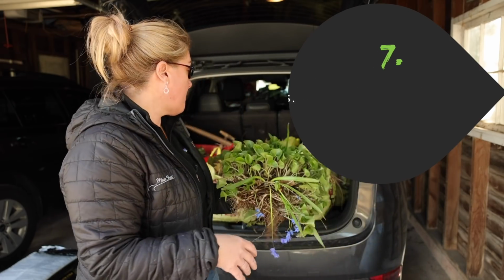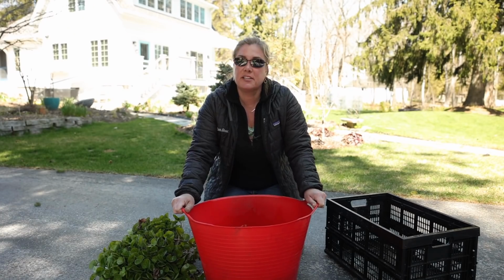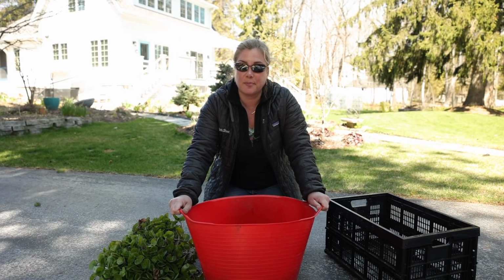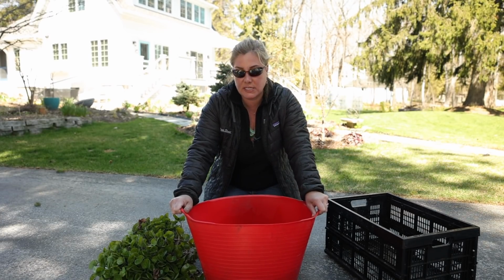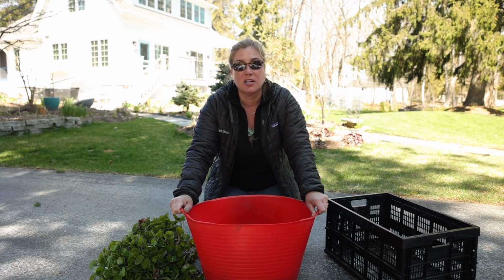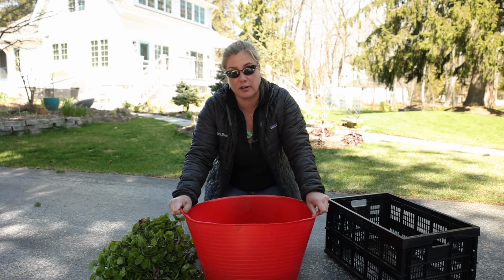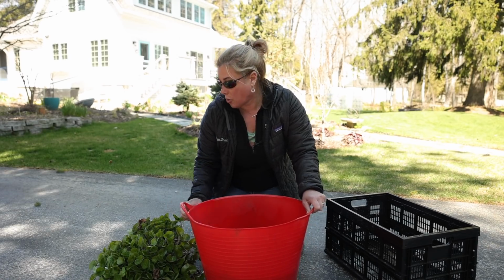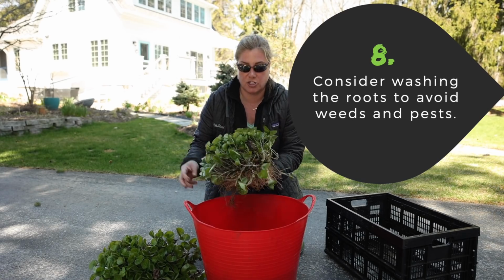So that brings me to the next point, which is why you might want to think about washing the roots. One of the things you want to think about when you're digging plants from another person's garden is what their garden might have that you may not want. In addition to little riders of weeds that you can see, soil can harbor invasive species. It can harbor a little bit of roots from other weeds that you may not want to introduce into your garden. So if you have a concern about one of those things being in that person's garden, or you don't know that person or are not familiar with what is in their area, you might want to think about washing the roots.